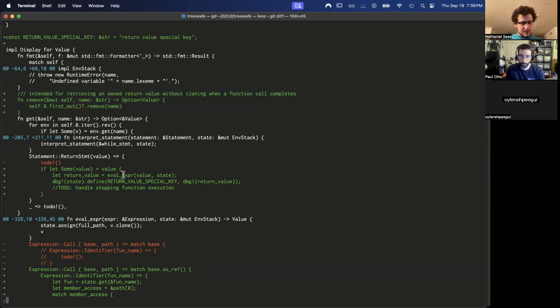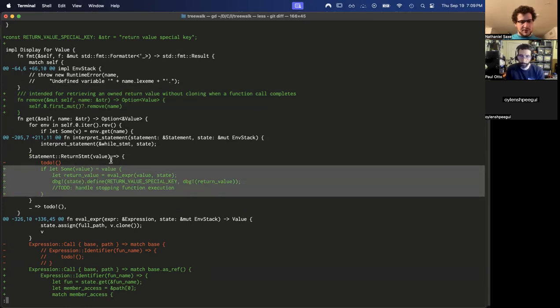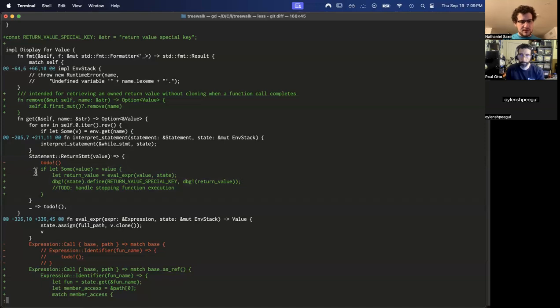And then when you return, what you do is evaluate the expression that's supposed to be returned. So if it says return A plus B, then you better have A and B in your environment, and you better be able to add them. So you get a concrete value you're supposed to return, and then you pack it into the state with that special key.